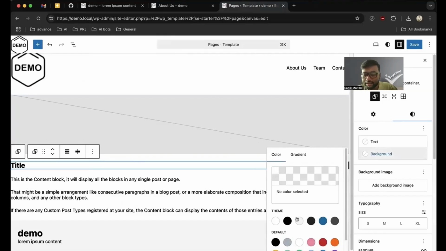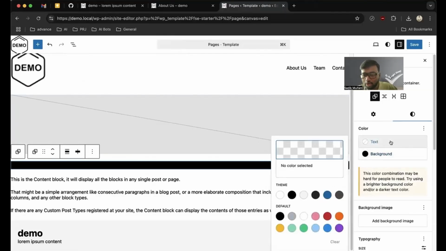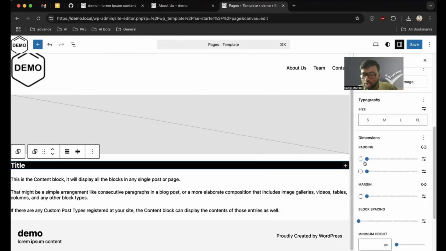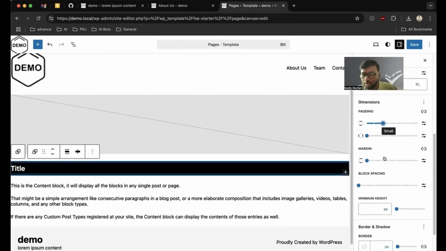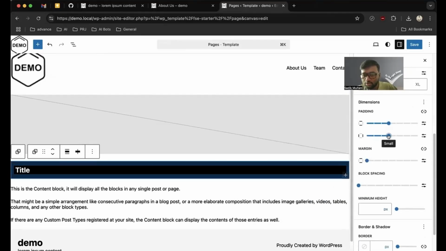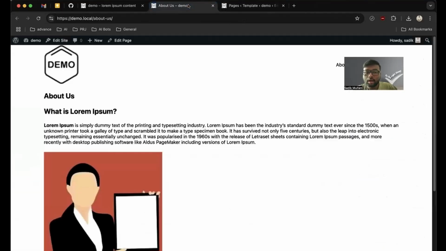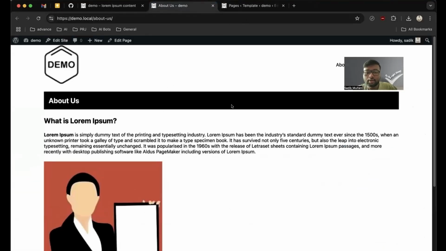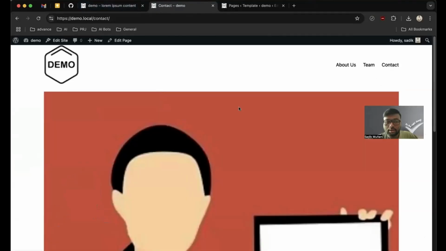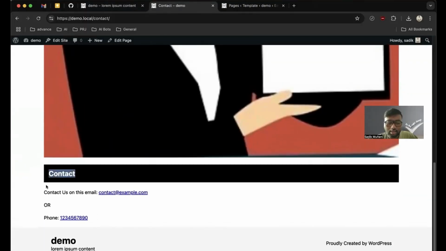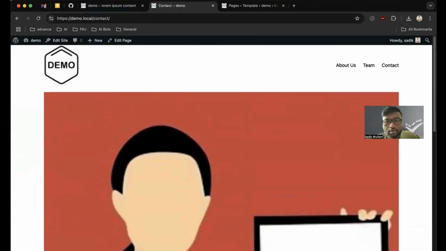So let's add a theme black background and white text, and from the padding option here we can add a bit of padding, so we can show it something like this for the page title only. And now we can see our page title is looking like this. And if we open any different page from the header here, then we can see something like this: featured image, title, and the page content, right?